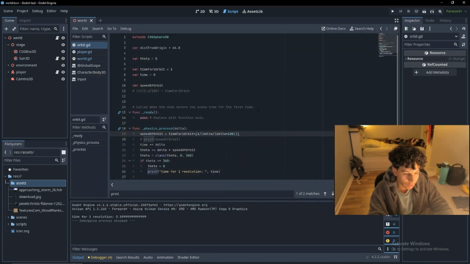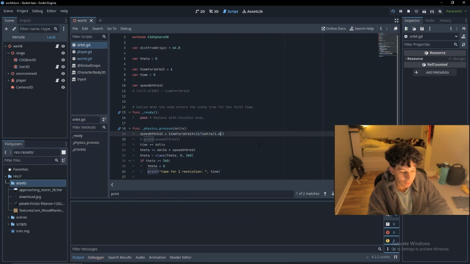Okay, that didn't work. But I feel like it's getting closer. I'm not gonna lie. I feel like it is getting closer. Delta. Because what if I did delta divided by 1.6? What would happen then? Let's see.